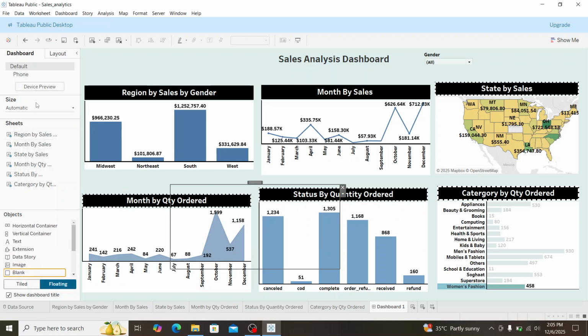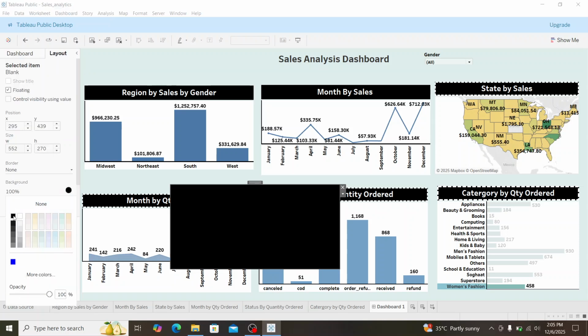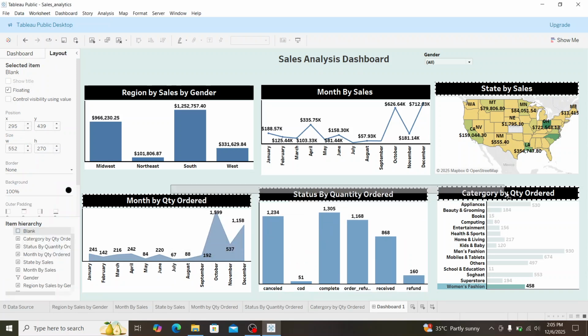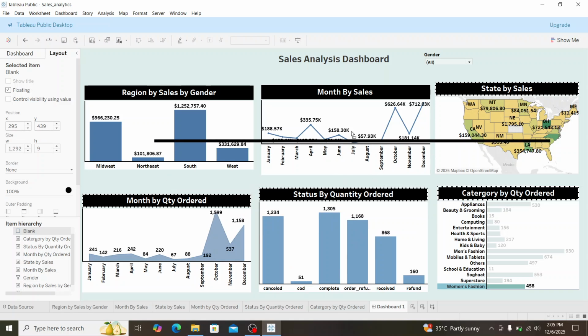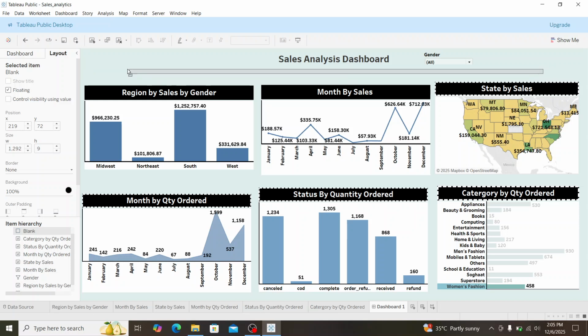Okay, so for the blank, if I select the blank, I'll go to layout, then I'll change it from null to black. Okay, so I just want to adjust it like a straight ruler up here, something little, then I'll just drag up here.